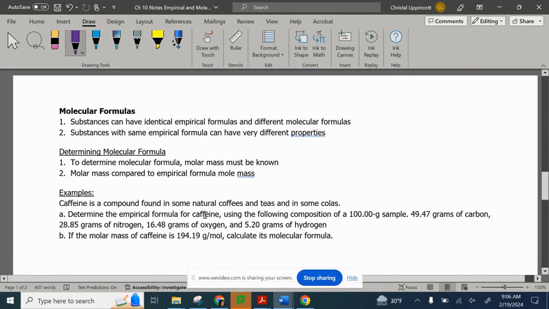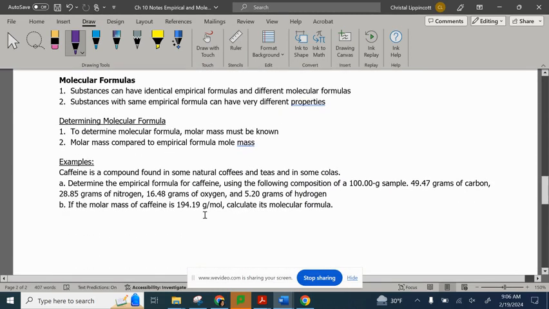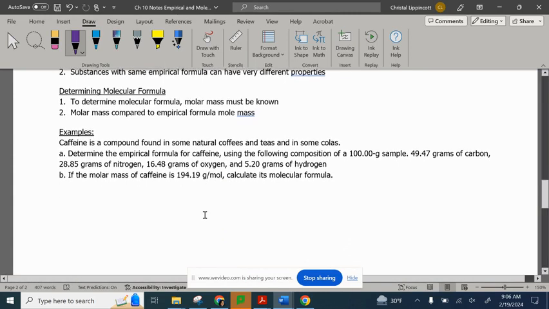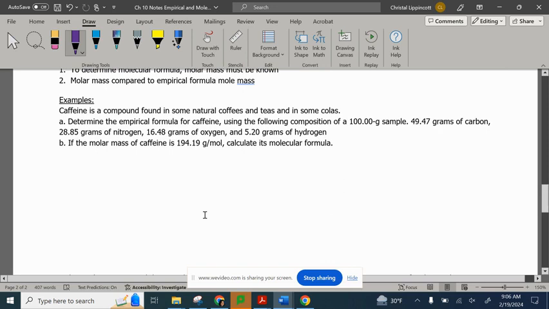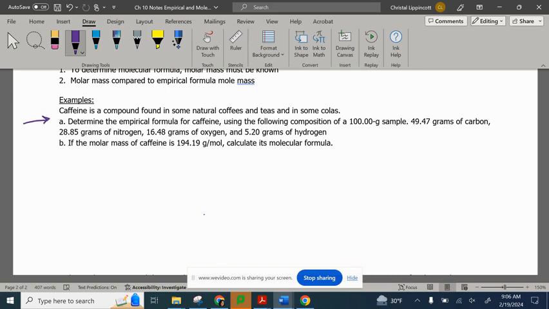All right, so we are going to move on then to molecular formula. Molecular formula is just one extra step. So you're going to determine for me the empirical formula of caffeine. You should be able to do A. The first step in finding the molecular formula is to find the empirical. So you're going to do A, and then I'm going to show you how to do B. So do another sample here. They've already got these into grams, so all you have to do is start at step 3 and turn them into moles.